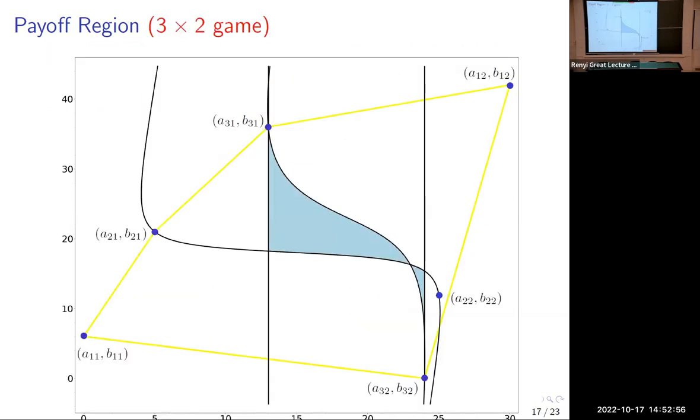Let's look at this. So this is the payoff region for the 3x2 game. Del Pezzo meets philosophy, right? So this is the payoff table. The x-axis is the payoff for the first player. The y-axis is the payoff for the second player. So I fix some particular game. My 5-dimensional simplex gets mapped into the plane onto the pentagon. So the 5 vertices get mapped here. So I have this yellow pentagon. And then inside the pentagon, I have the actual payoff region. And in this case, the payoff region is the union of 2 blue curvy triangles.